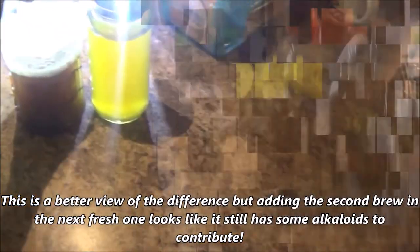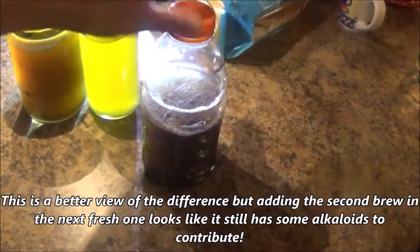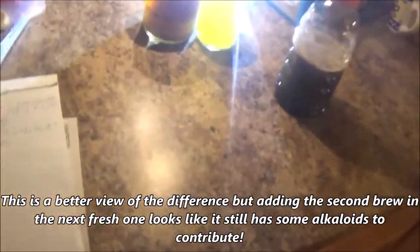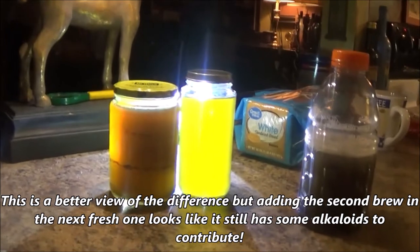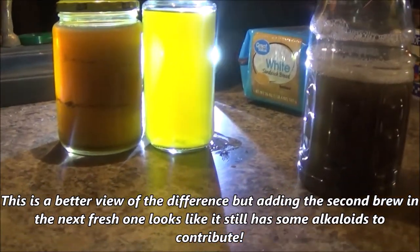Yeah, I think this plastic right here is making that one look a little bit different. All right, there you go. This is apples to apples. Let me get back here. See, there is a difference. It's like Mountain Dew and Coca-Cola.